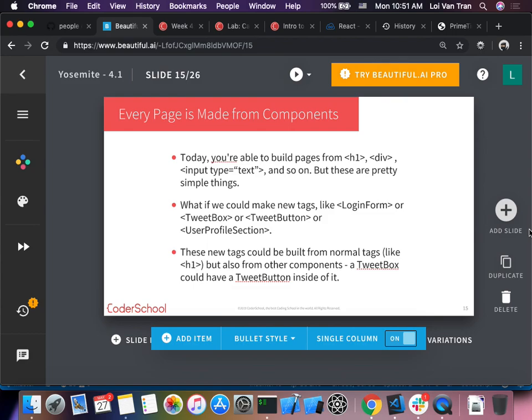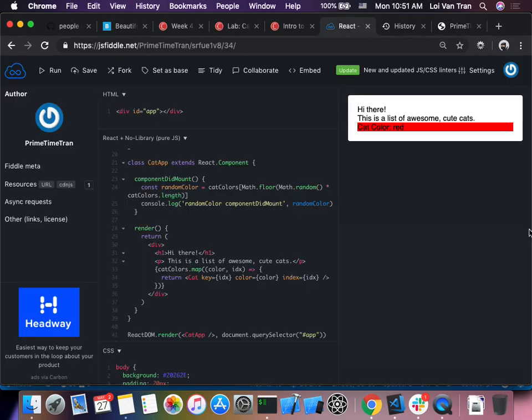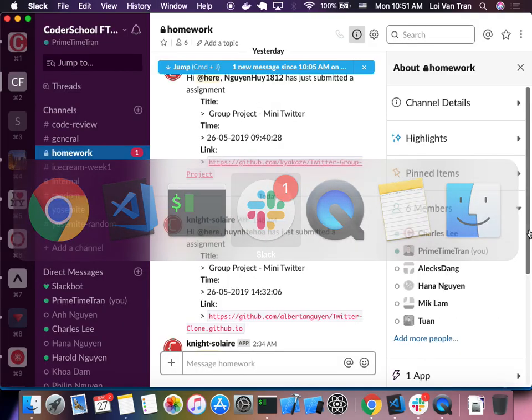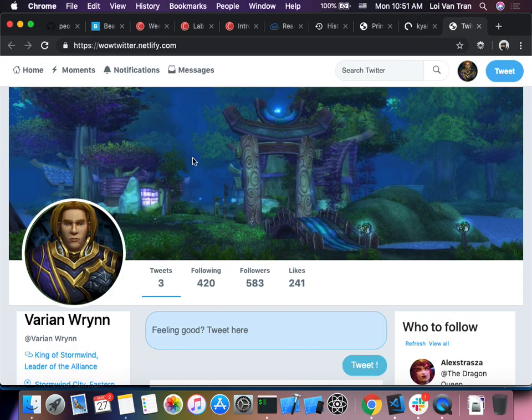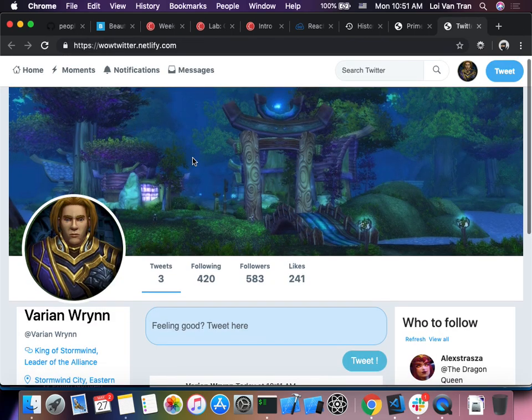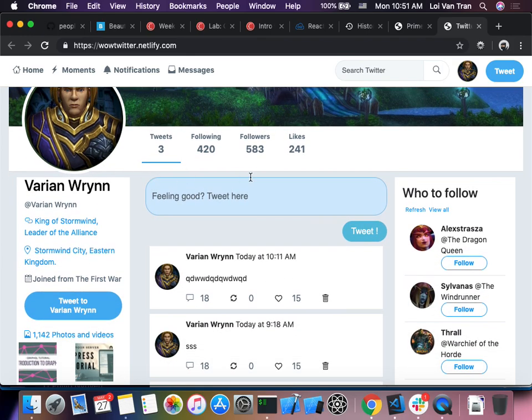Okay, so now we can see that every page is made from components. We had a simplified example in Twitter, right? Let's go ahead and look at, where is this? Did I close it? I keep closing this. We want you guys to start thinking about your screens as components. Up here, this navigation is one component, right? Right here, this is maybe popularity or something like that. This is another component. Right here is a user summary.